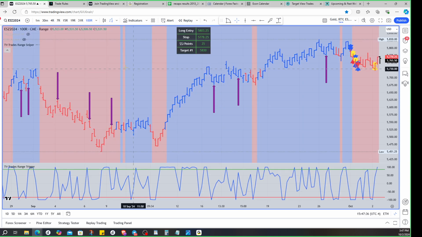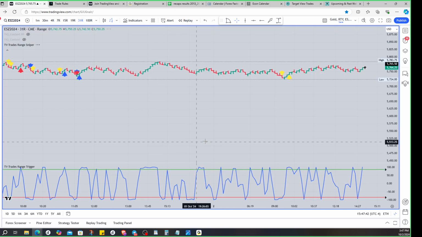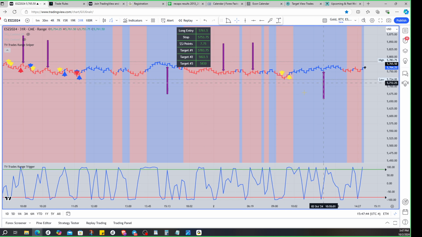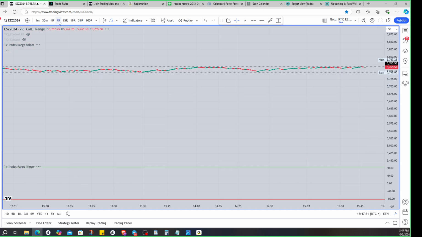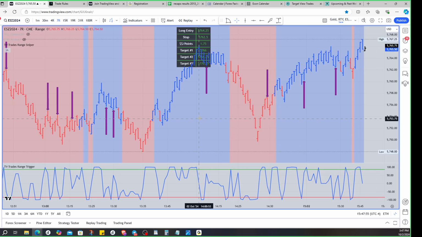ESZ. And this is what the ES looks like on 100 range. Alright, today. But I wouldn't do the ES on 100 range. If I can do the ES on a larger time frame, the 31 range, something like this would be enough. But what I do on the ES in the morning, I use a 7 range. It's got enough volatility to give you some decent trades with a 7 range.